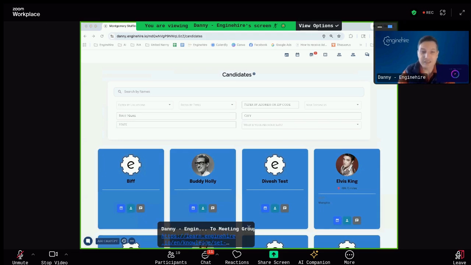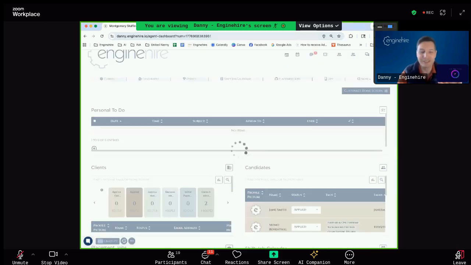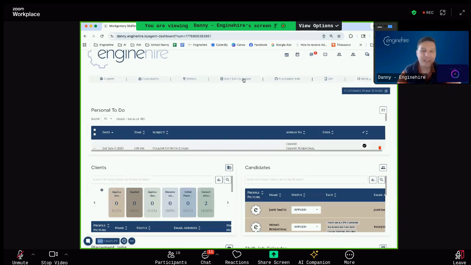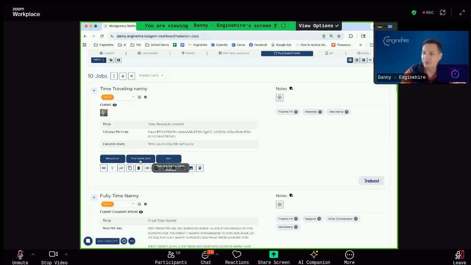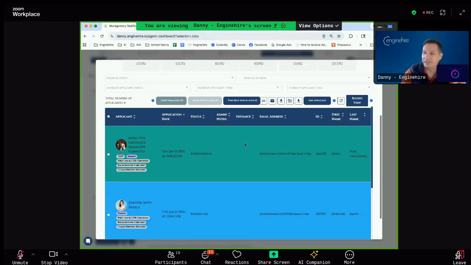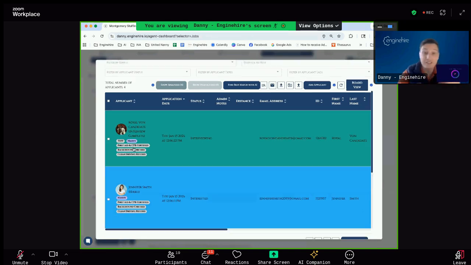Whittling down now to the placement jobs applicant table. We go over all the way. I just want to show you first, so you know what we're talking about. This table, you have these tags. They're your usual tags. But now you can change the colors of these. These aren't necessarily connected with the other tag colors.